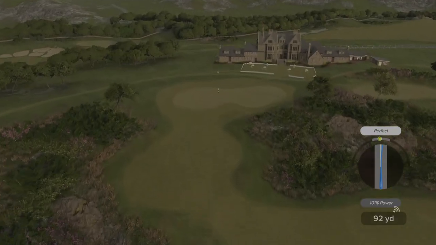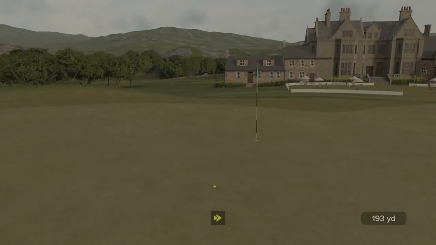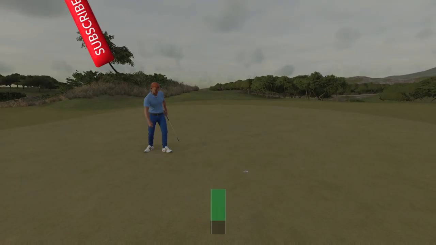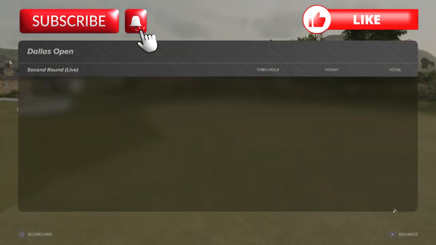Hopefully that wind carries. Hit the green. That should run a bit. That's looking good. Great work. Nice approach on that one. And here is the putt for eagle. Come on. Finishes with a big bird, swooping onto the scorecard. 8 under back 9. I think that was a 13 under round.